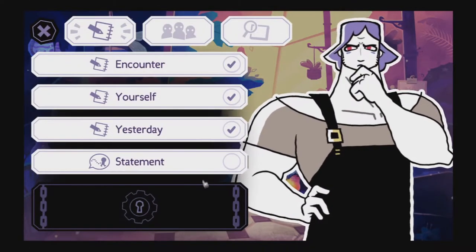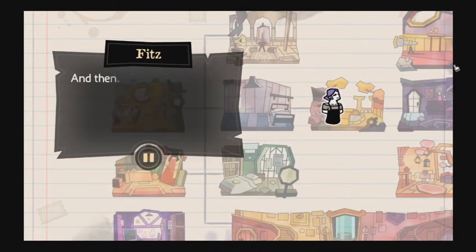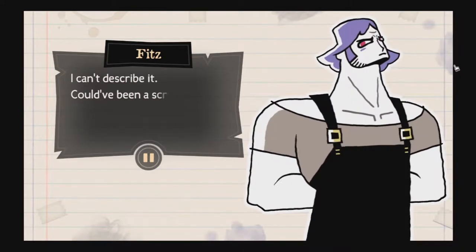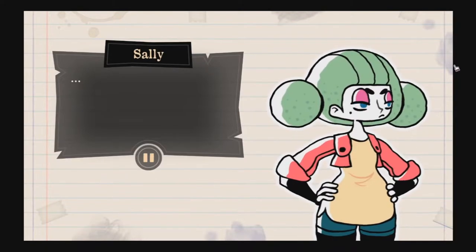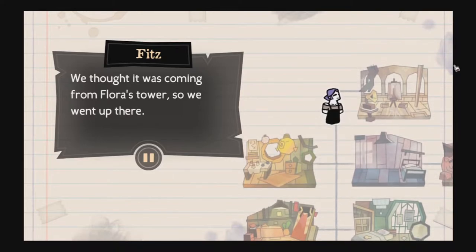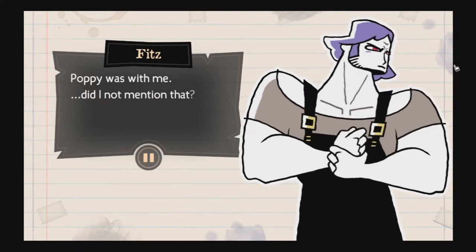He legitimately has to think about it. I was up in the rooftop garden. Okay, let's get your statement. It was quiet. And then, it wasn't. I can't describe it. Could have been a scream, but it didn't sound human. We thought it was coming from Flora's tower, so we went. Who's we? Poppy was with me. Did I not mention that?